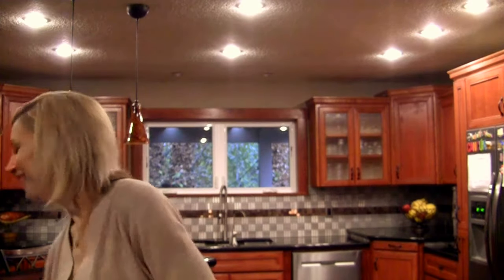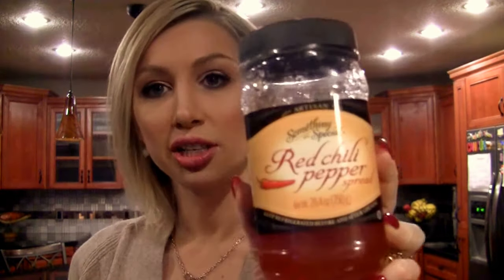Okay. I have a couple spreads because one of the best things to add to a cheese platter is a spread. So you could do a fancy mustard. You could do something like this red chili pepper spread. I got this, yeah, it's almost empty. No, it's half full. I got this at Costco. This is a really good one.